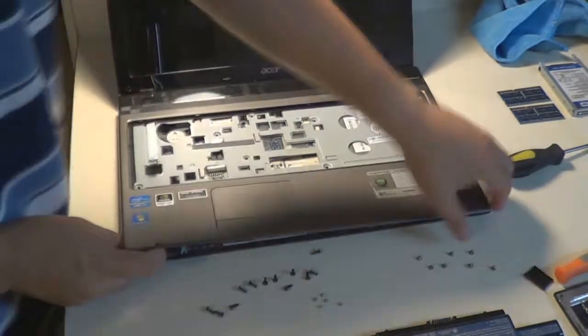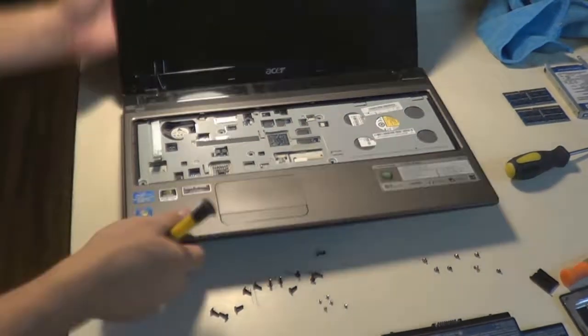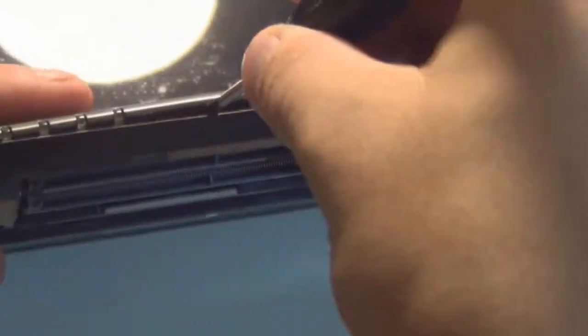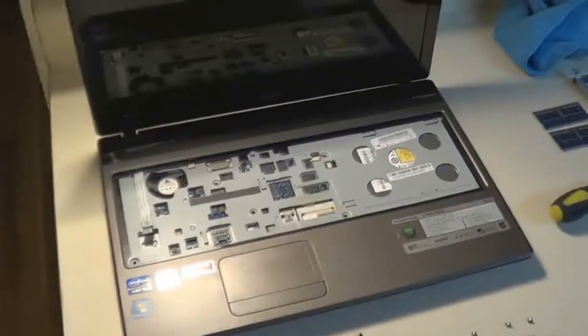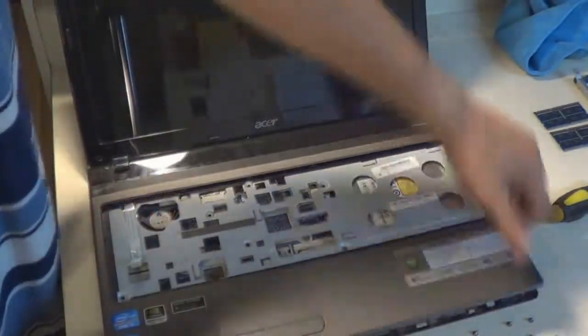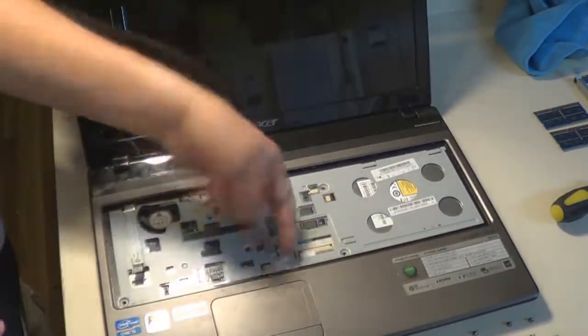So as you can see now, I'm prying it apart. Just to show you how I do it, you want to apply a teeny bit of pressure to get the blade of the flathead in between the seam, and then sort of go up and down with it very slowly while applying pressure at the same time. Not too much. You don't want to ruin the plastic. Of course, it is possible to get it off without ruining the plastic too much. You just got to be patient.